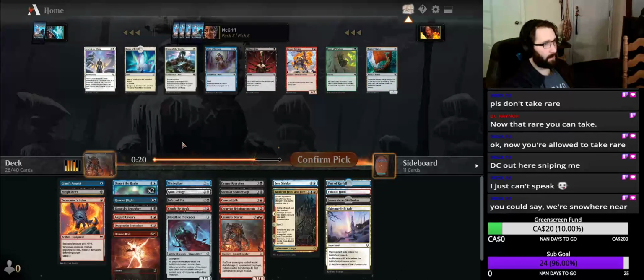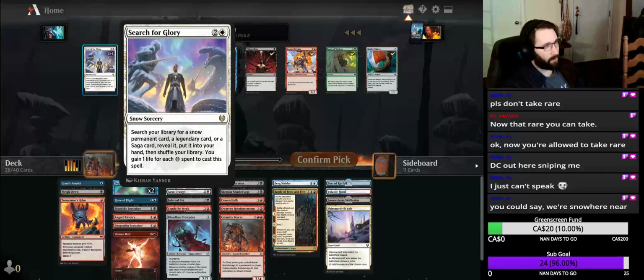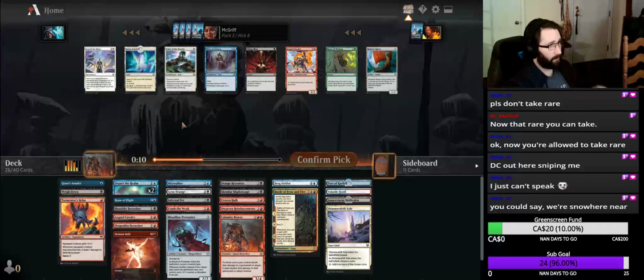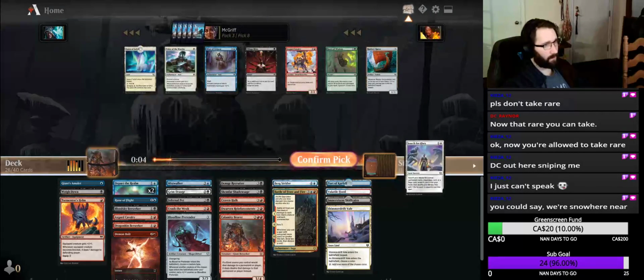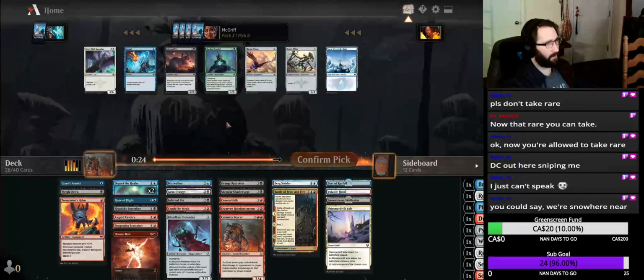Garbage rare, but... I guess Mystical Liara is pretty good. Mystical Liara is pretty good. Do I just take the random garbage rare? I have 2 out of 4 of this thing already. Miss is good. Whatever, I'm just going to take the stupid rare. Wow, why did the draft want me to take that? Just because it's a rare, I guess.